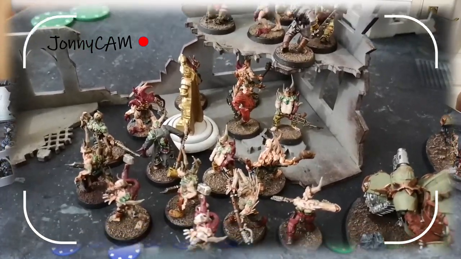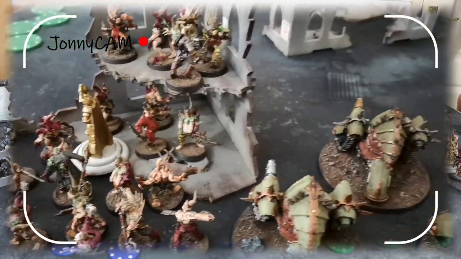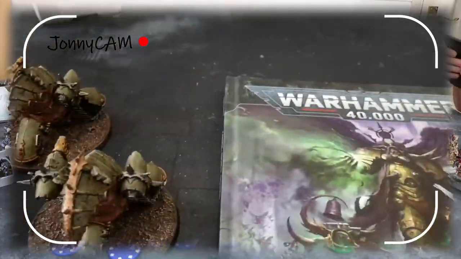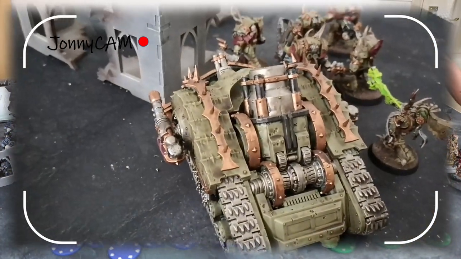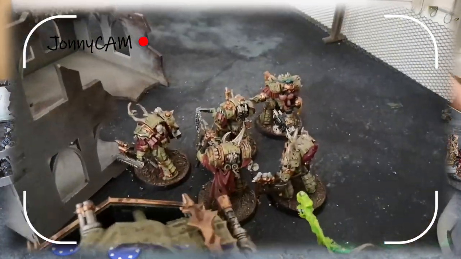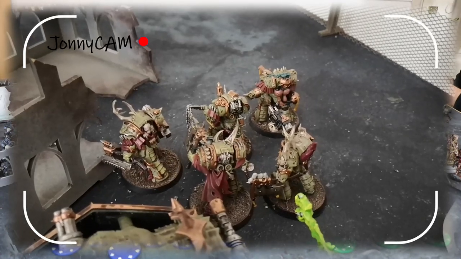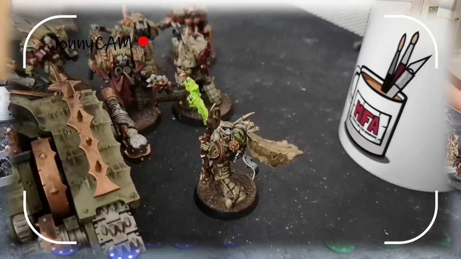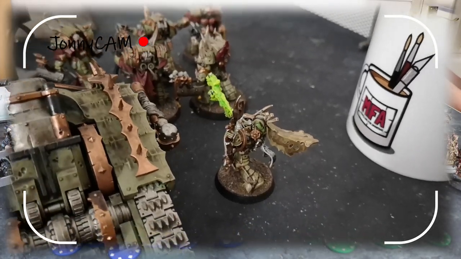So we have a merry-go-round of 20 Poxwalkers. Very nice. We have three Myphitic Blighthaulers. Myphitic. I don't know what I said. We have one Plagueburst Crawler. Five Blightlord Terminators. And my boss man, which is a Malignant Plague Caster. Well remembered.